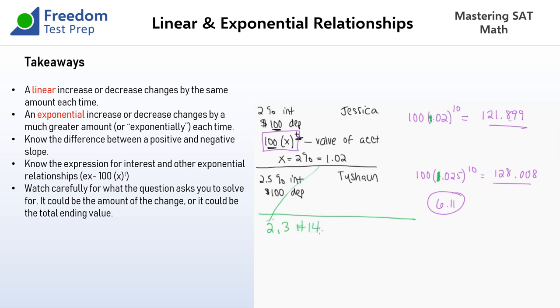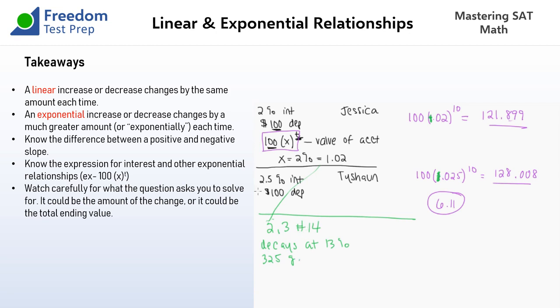It says a radioactive substance decays at an annual rate of 13%. If the initial amount of the substance is 325 grams, you write that down. 325 grams is what we start with. Which of the following functions F models the remaining amount of the substance in grams T years later?